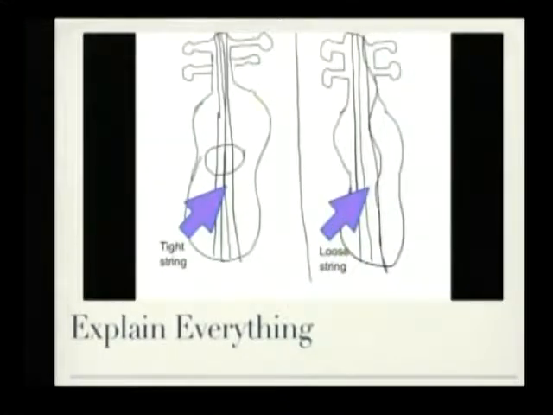On a guitar, if you tighten a string like this one, it gets higher because it moves faster. If you loosen a string like this one, it gets lower because it moves slower. So how do you change your pitch on a guitar? You loosen the string or tighten the string. Now you loosen or tighten the string as you turn this thing one way to tighten the string, and the other way to loosen it like this string.